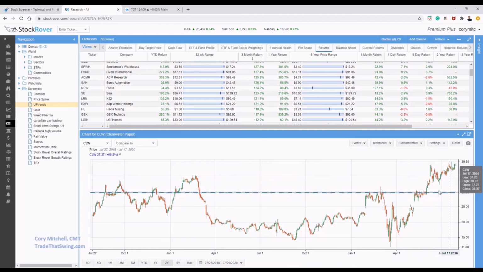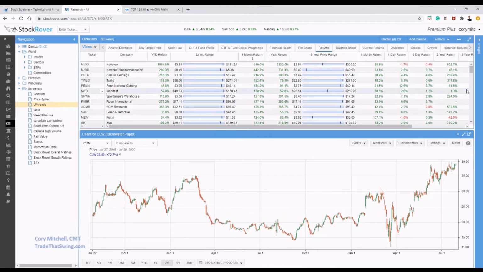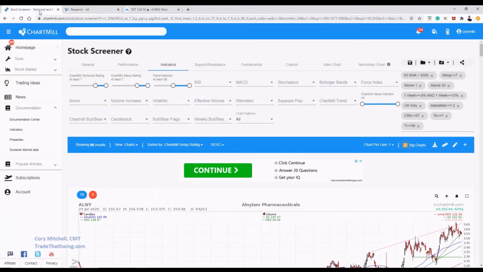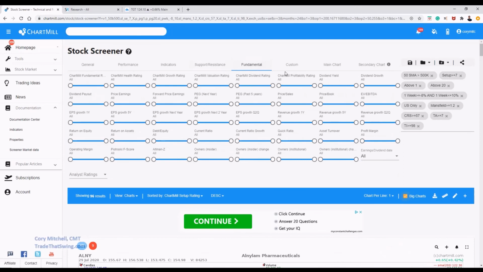Maybe it's moving sideways, it's a little choppy. All of a sudden this list drops down to 5, 6, 10 stocks, and you are potentially sitting in cash a lot of the time just waiting for those trades, and you wish you had the problem of having too many stocks to trade. So those are 2 scanners. I'll just quickly go through these others. Nothing there.